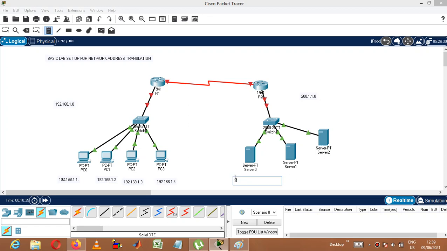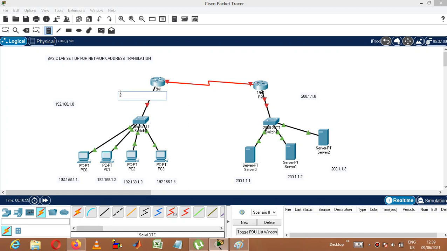Similarly the servers will be 200.1.1.1, 200.1.1.2, and 200.1.1.3.